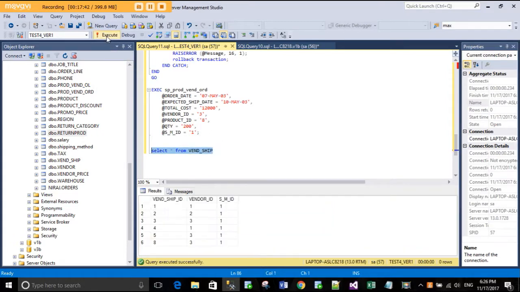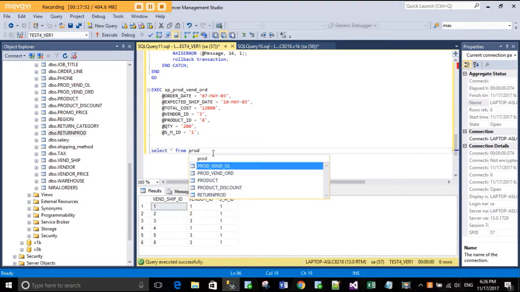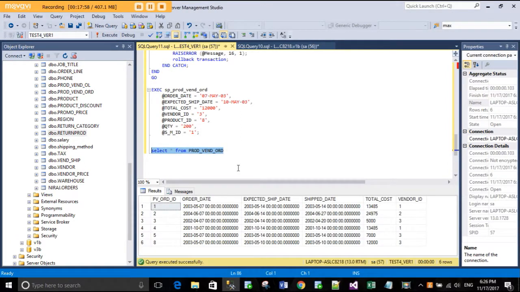So let us check select all from vend zip. A new record got inserted. This should be probably that, and from prod vend ord. Okay, 12,000 here that got inserted, and let's say 9,000 just to test it.